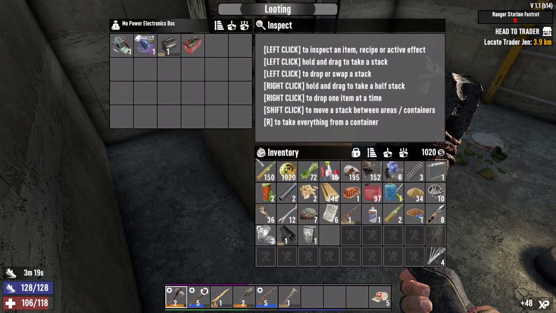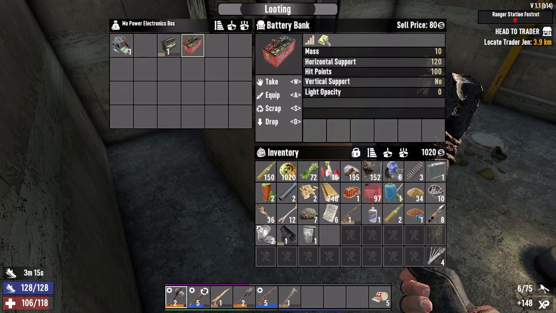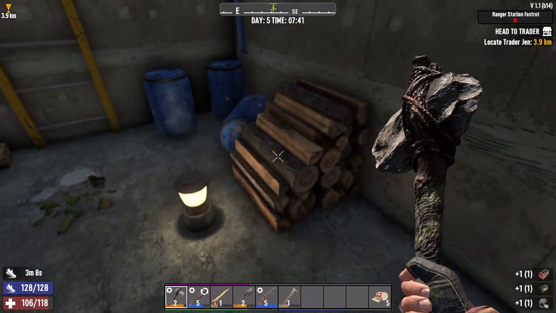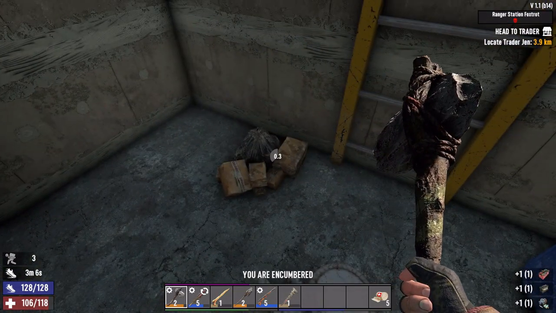What we got in here? Trap book. A battery bank. Well. Use generic power. That's nice. Well, we can start powering our base now.